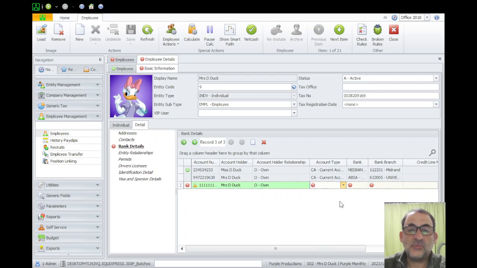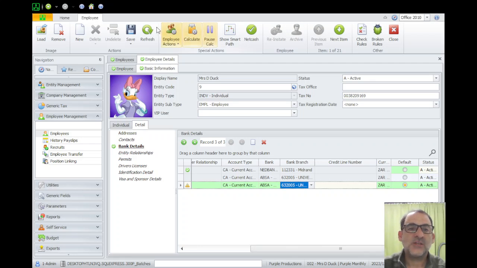You have to have the account. Please make it proper. With most ACB files these days, the banks are quite finicky. If you don't have this properly set up, it's going to bounce back to you. It may not pay the wrong person, but it will definitely bounce and make your life a bit difficult. Select the right bank on the system. And with most banks, you can use Universal. I think some banks, like Nedbank, you actually these days have to select the branch, but let's go Universal. And yes, I suppose that's the most important thing initially, to have the bank details of the individual set up properly.